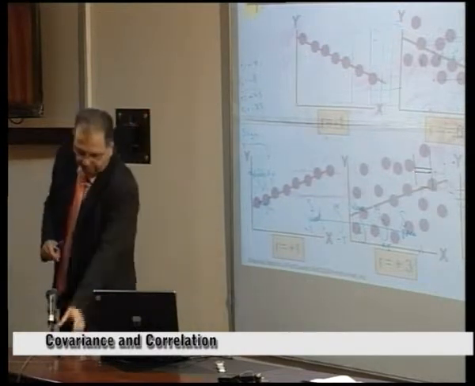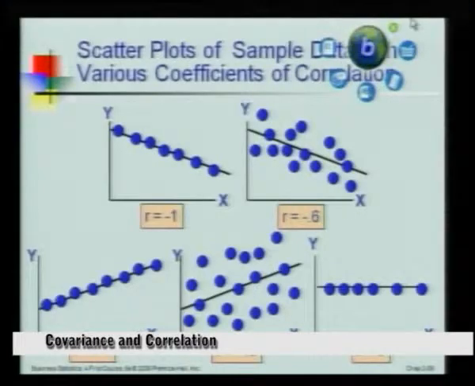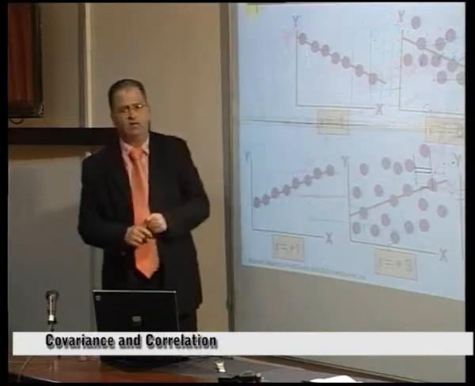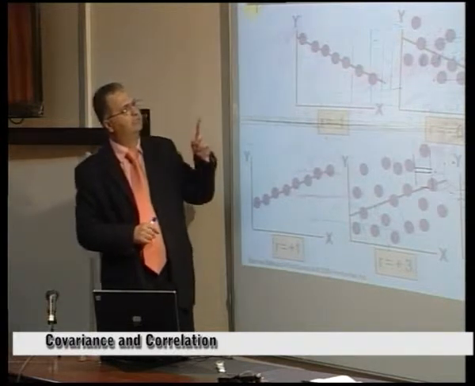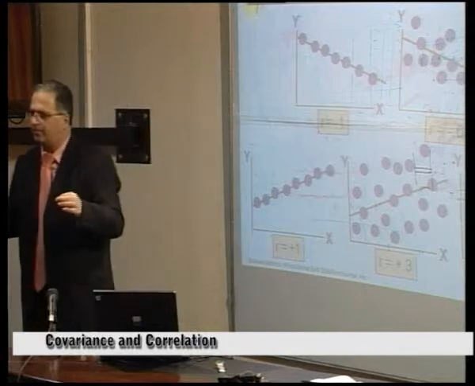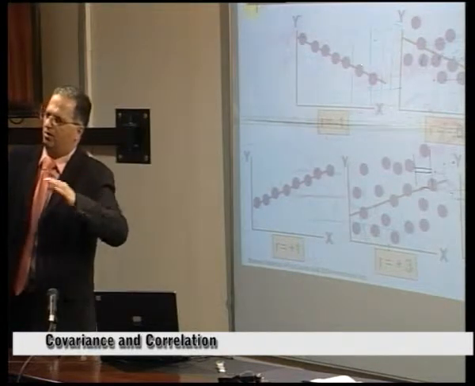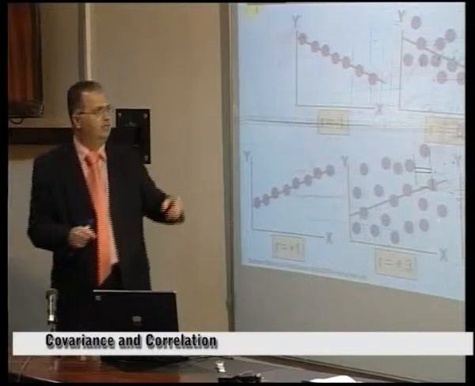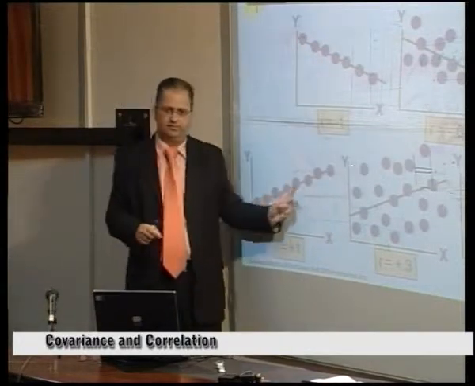By using scatter plots, we can construct a scatter plot by plotting the Y values versus the X values, Y in the vertical axis and X in the horizontal axis. If we look carefully at graph number 1 and 3, we see that all the points lie on a straight line, either this way or the other way.